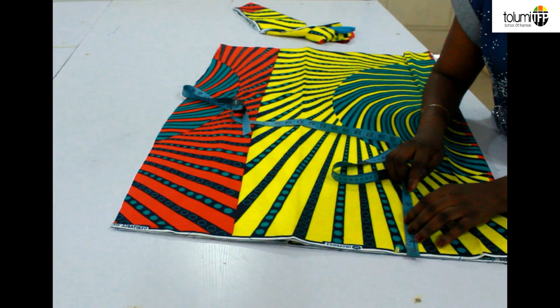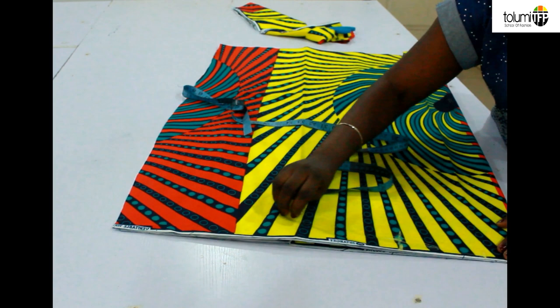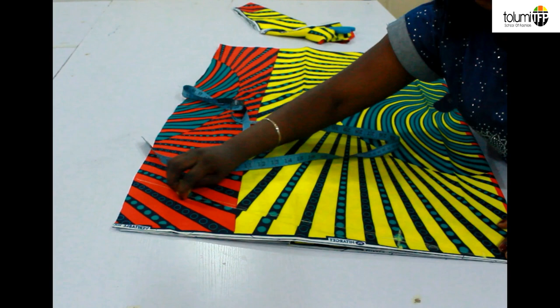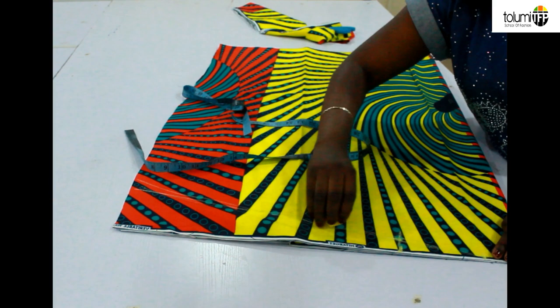Then on that point, measure 1.5 inches down. Join the lines together, and then you take it all the way down with the ruler. Now you're going to use a ruler to join this point to this point, and then while you still got the ruler on the fabric, just extend the line all the way down. So that is what we have for this.